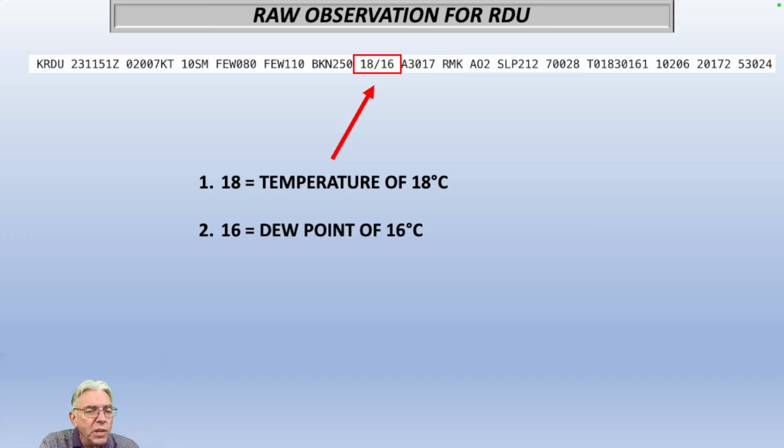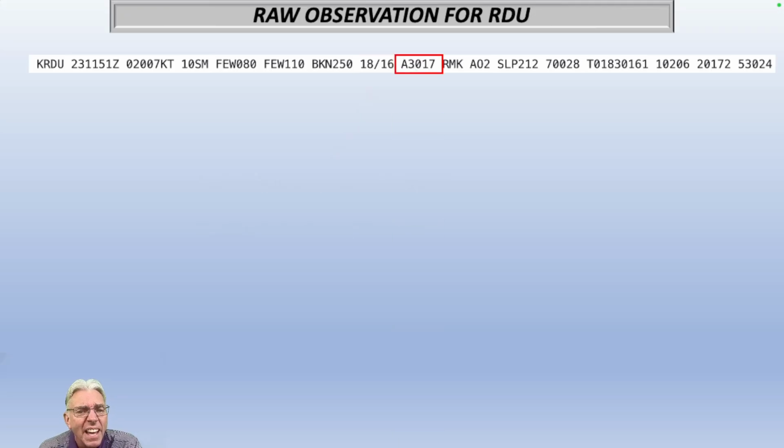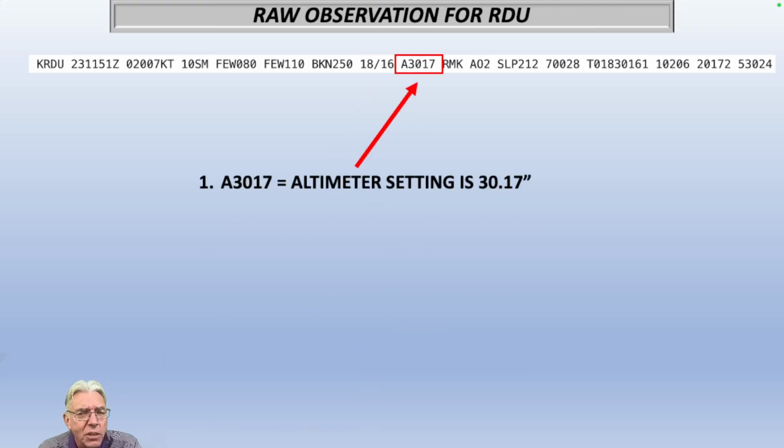Okay? So if you know that 15 is 59 and 20 is 68, 18 is just to the high end of middle, okay? If you're going from 59 to 68, 64 would be just past the halfway point, and that's what it turns out to be. So you're never going to be more than a degree off by doing that type of conversion. But again, you start with 0 and 32, you know the one goes up 5, the other goes up 9, and you've got your conversion.